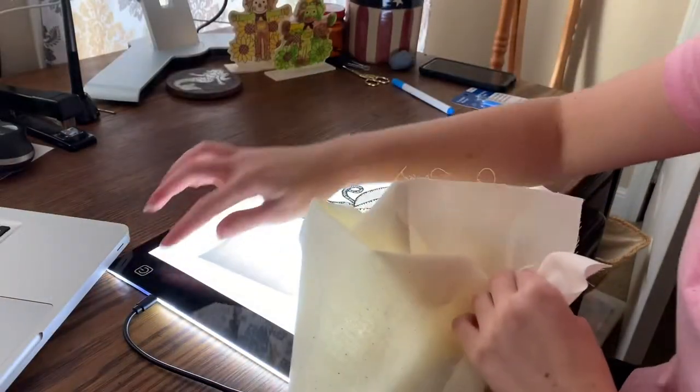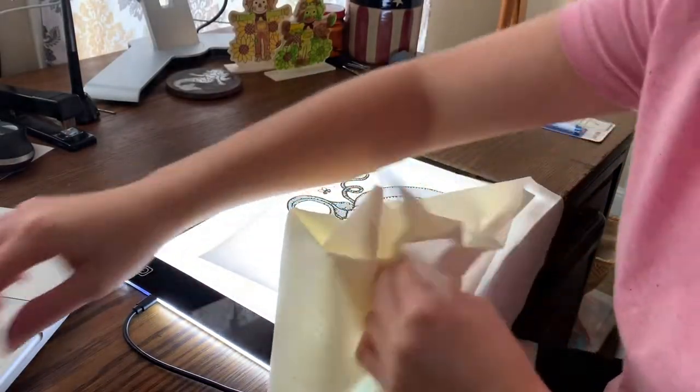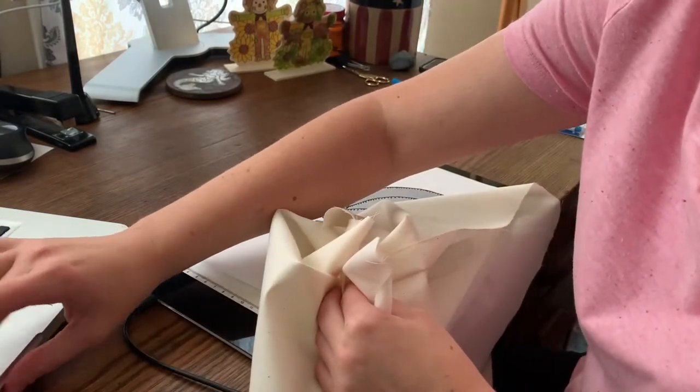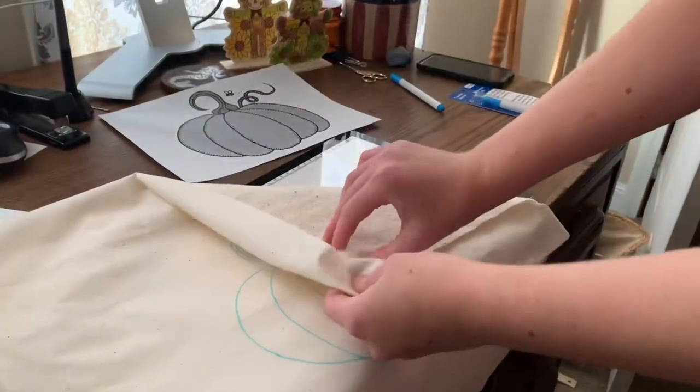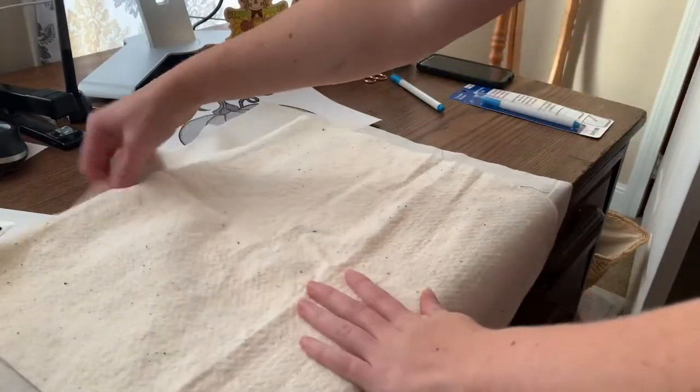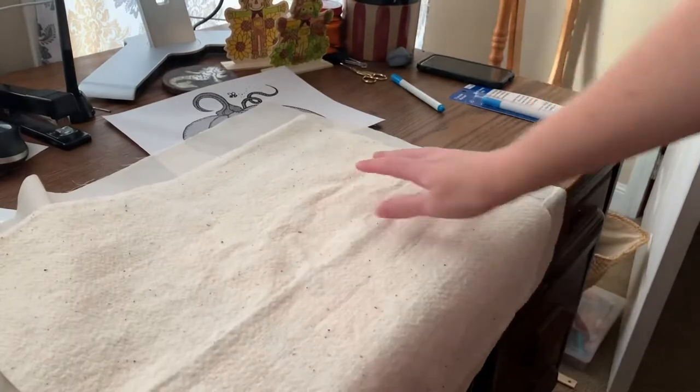As you can see, it's really easy to see the image — it's bright and has a nice contrast on the fabric. I'm actually going to be embroidering through two pieces of fabric: I have a warm and natural batting that I'm going to be placing directly behind the muslin. This is going to quilt the two pieces together as I embroider. So let's go ahead and get this in a hoop.